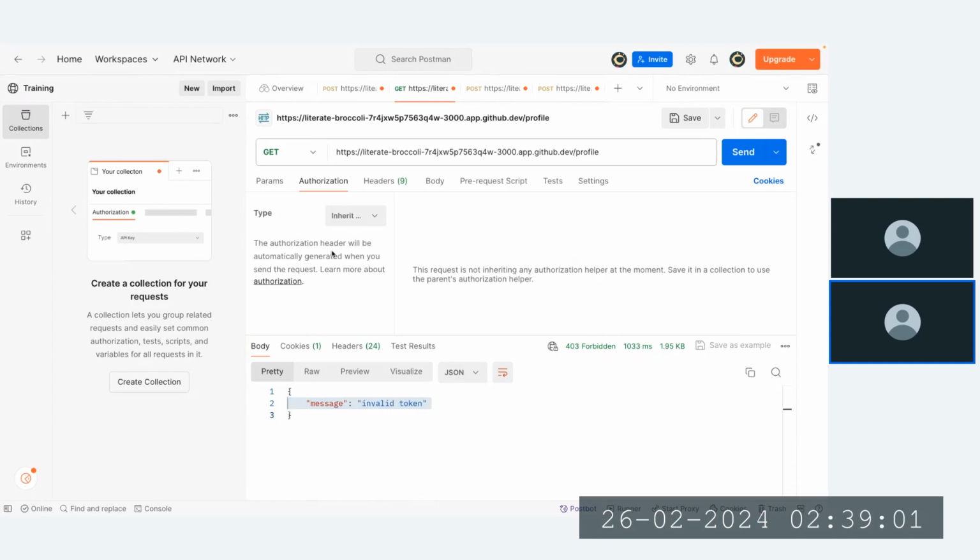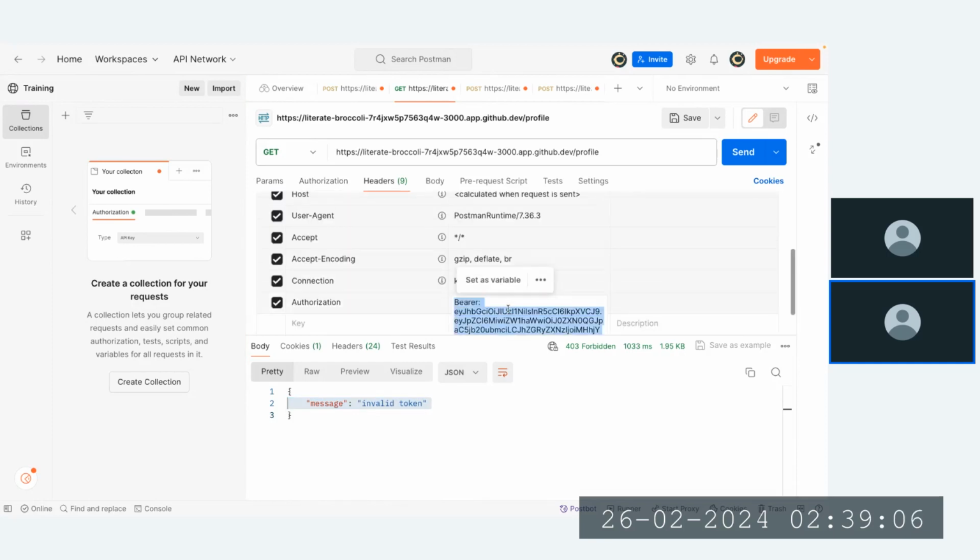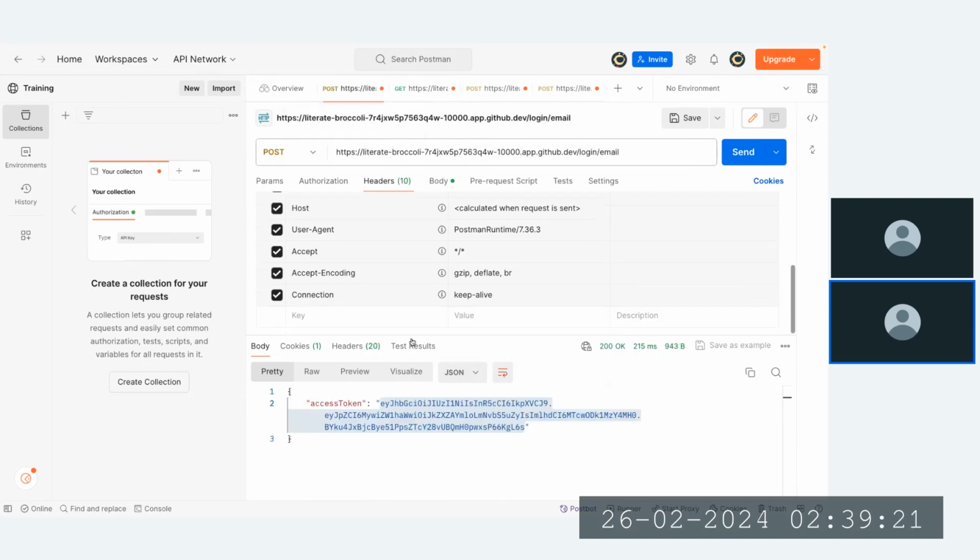And if you go to authorization, the header, you can see that the bearer token I'm using is not valid. What I would do is let me delete this one and add a new one. So first you have to add the authorization header. You can see authorization, the type of authorization I'm using, bearer, followed by the access token.